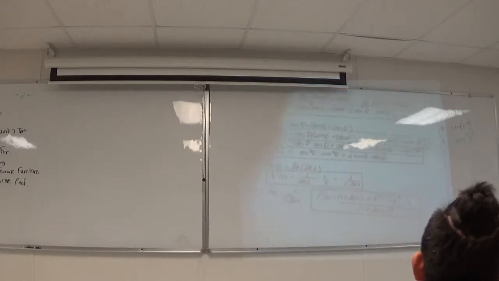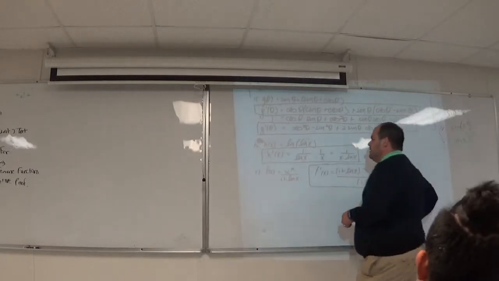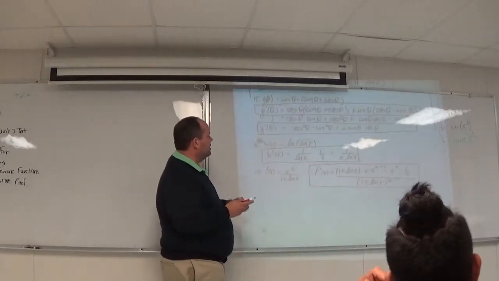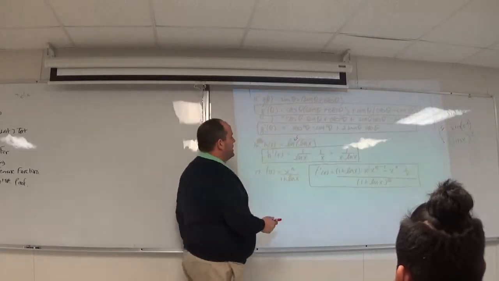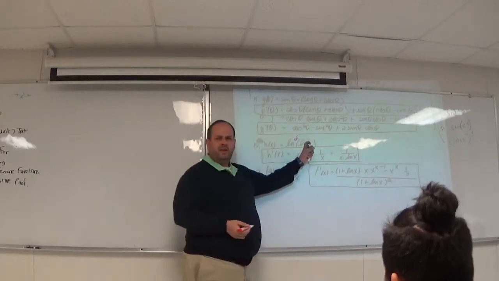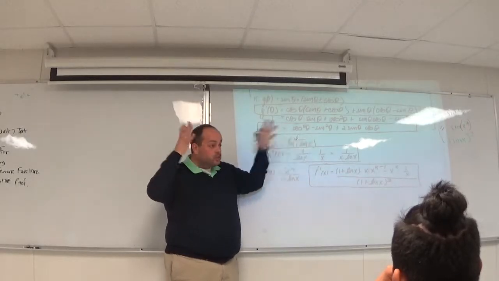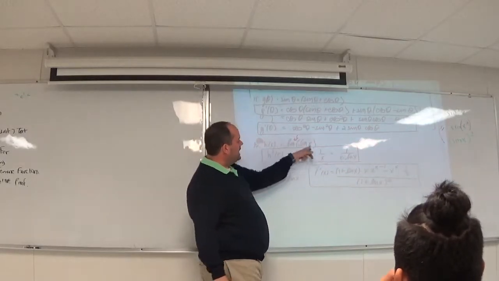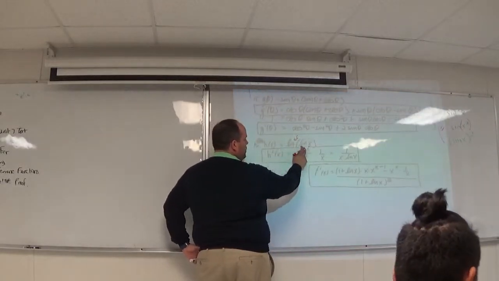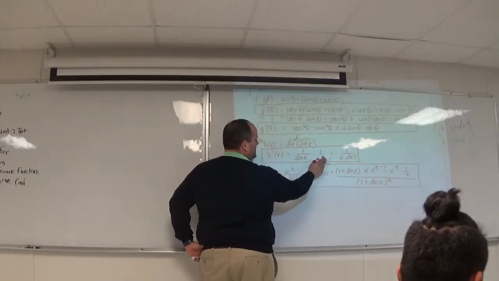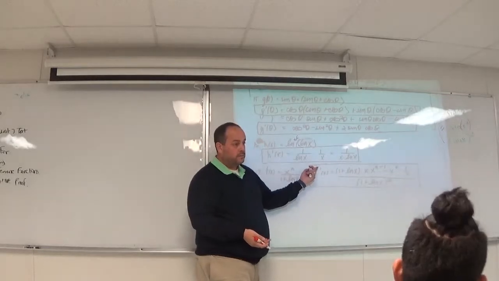Okay, number 16 went really badly in the other class. Kevin, can you read number 16 to me? How would you read it like a mathematician? H of x equals natural log of natural log of natural log of x, right? So is everybody okay? We got chain rule happening again? As soon as you hear that word "of" in your head, chain rule. Well, natural log of natural log, if I'm going to take the derivative, the natural log is the mama. So it's 1 over the baby times the derivative of the baby, and the derivative of natural log of x, the baby, is 1 over x.